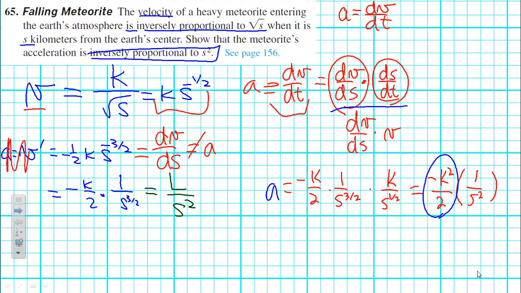That's a tricky problem, mostly because every time you see a position equation, you say, take a derivative, I get acceleration. No, you only get the acceleration when you take the derivative with respect to time. But we can get there using the chain rule. How are we feeling now? Better?